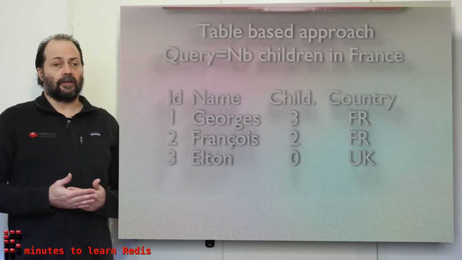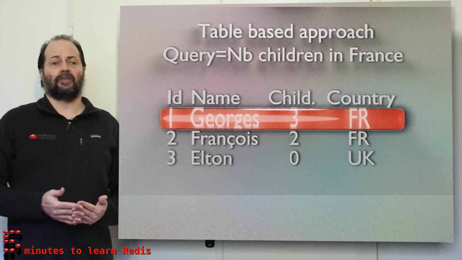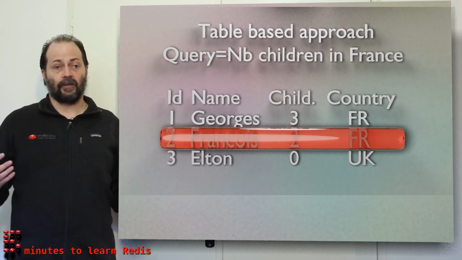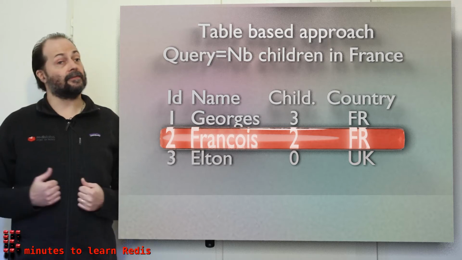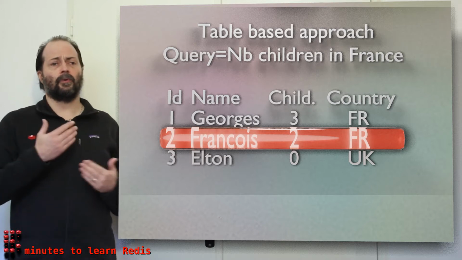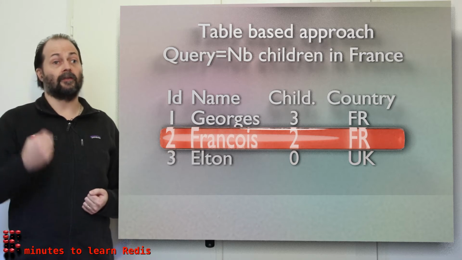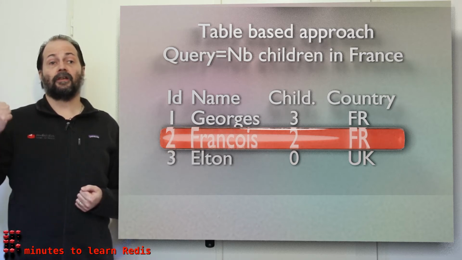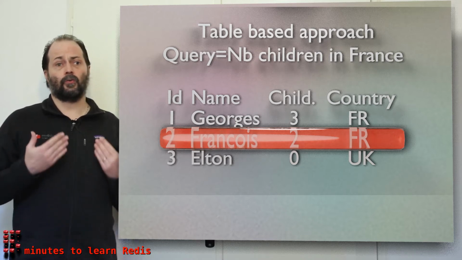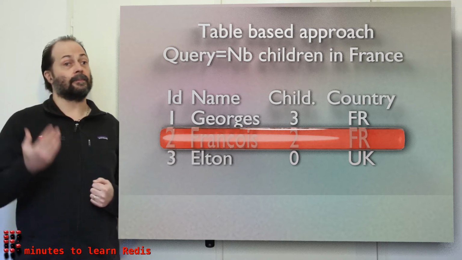If the need is transactional, such as an ERP, the smallest needed information is a whole customer record, and storing this customer record as such in a relational database is fine. But if the need is analytical, such as what is the number of children of my French customers, we only need to access two fields of each customer, number of children and country. So a record-oriented storage is not efficient because we need to fetch a whole record to get only two fields from it, and repeat this process.